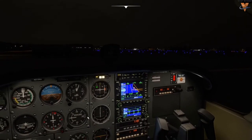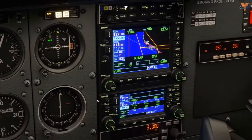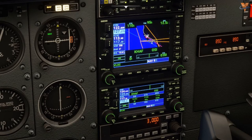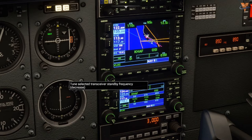We'll go ahead and begin our taxi out here. Common traffic advisory frequency in Half Moon Bay is 122.8. So I'll get that tuned in here. And we'll call up NorCal departure on 135.1 when we're at the end of the runway to get our IFR clearance.